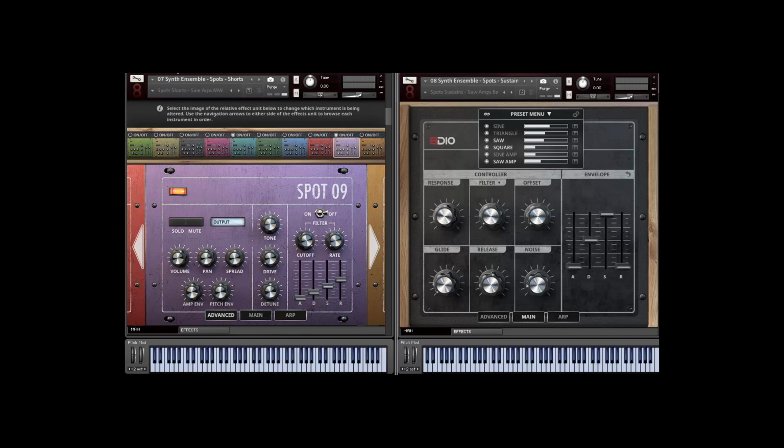And another aspect that's really awesome here is that for each of these synth modules, let's say we loaded spot 8, you can actually assign different parameters. So let's say that you want to pan them, you want to play with the amplifier or the pitch envelope. That's per synthesizer. You can also play around with filters and ADSR per synthesizer again. So it's not only that you got 10 synths here, they actually behave independently as well.